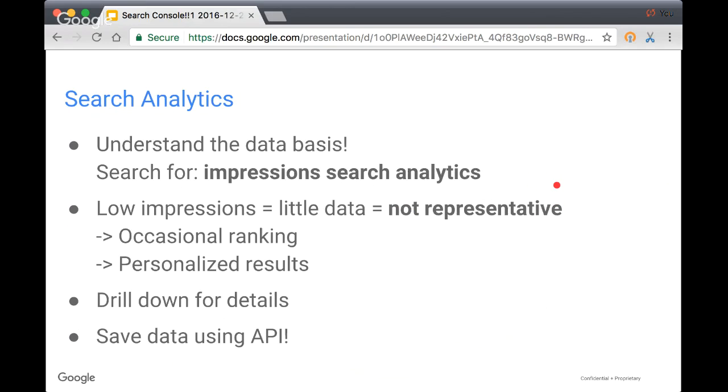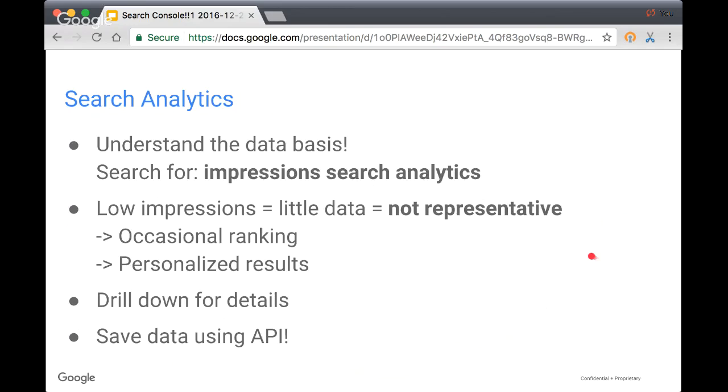Fairly easy. It goes through the different visible elements that we show in the search results and how we count them for ranking, for impressions, for clicks. So I think that's really an important thing for you to go through if you're relying on Search Analytics, and maybe go through that every now and then, because some of these things are not trivial. You need to understand what this data is actually showing you in order to make a good decision based off that data.